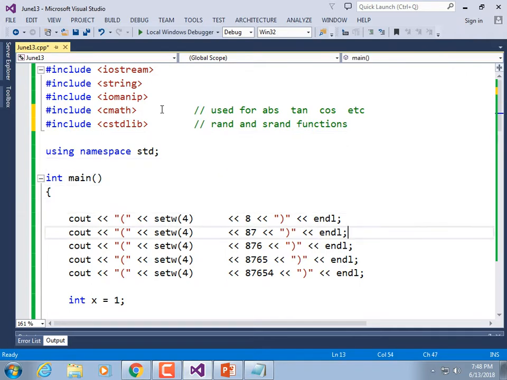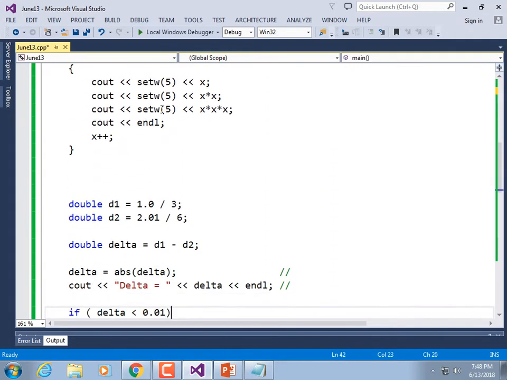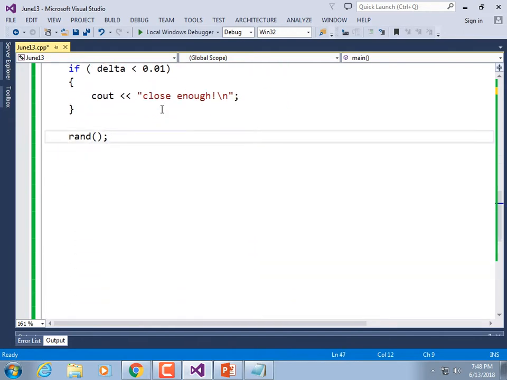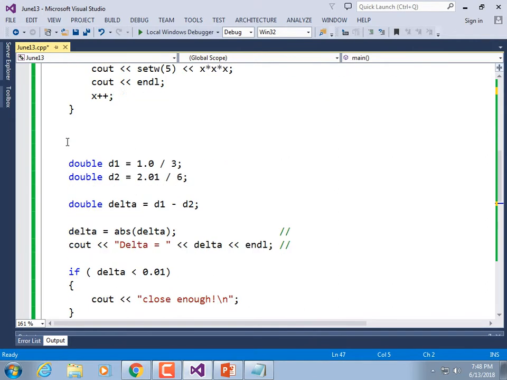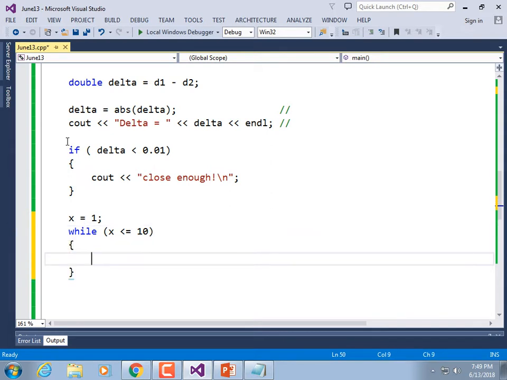So we good? I can scroll down? Somebody say no. Okay. So down here, I'm going to write another loop. We already had a counter called x, so I'm just going to reuse it. I'm going to set x equal to 1 again. And then while x is less than or equal to 10, we're going to print out 10 random numbers. Do not put a semicolon after a while statement ever, ever, ever. Just like if you put a semicolon after an if statement, it breaks it.